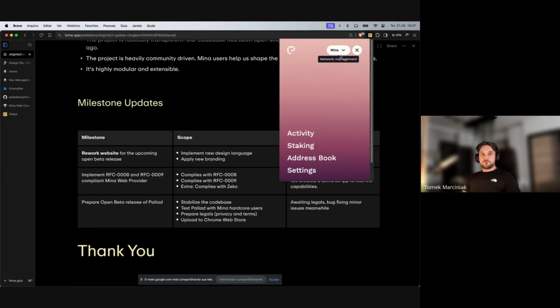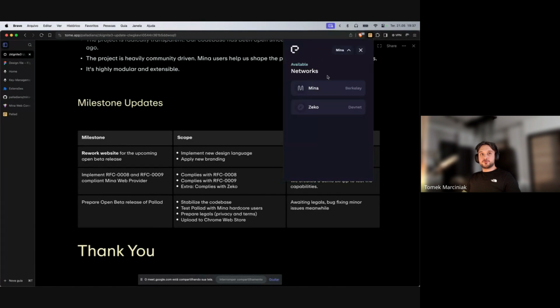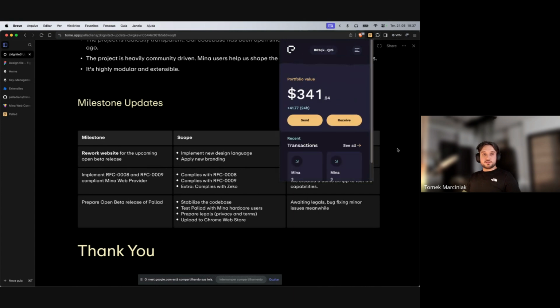And from the menu, we can go to the network switcher, and we can switch between Mina and zkOK. But as I said, zkOK is still yet to be done, but it's gonna be available in the open beta for our wallet. So more or less, this is the current state of Pallad.